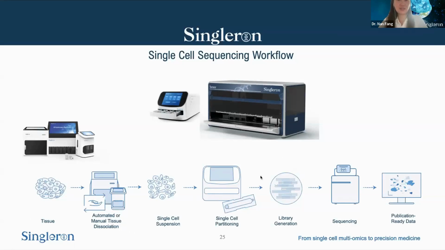And then, for example, we do have the manual version of the MobiuSCOPE kit that you can start easily with only a P200 pipette without any dedicated automation instrument. But if you would like to do it in a more automated, standardized way and save labor, it's also perfectly compatible with our existing single-cell library prep automation platforms.